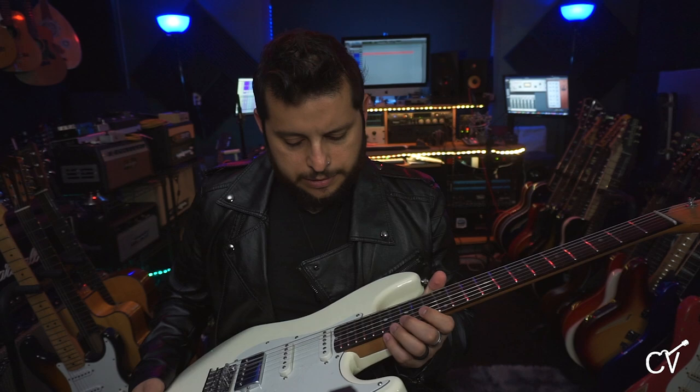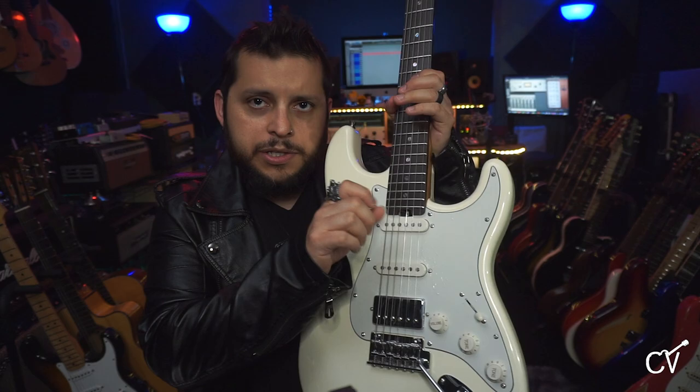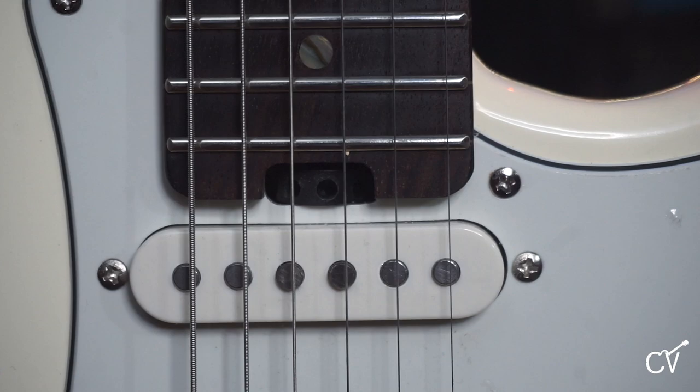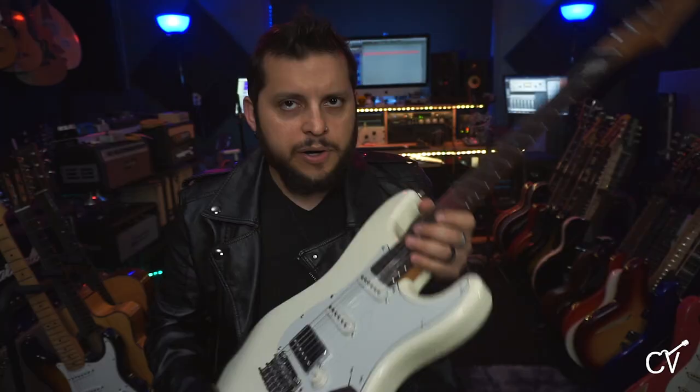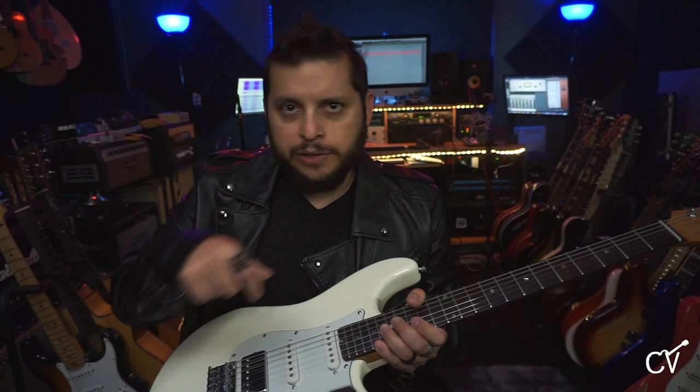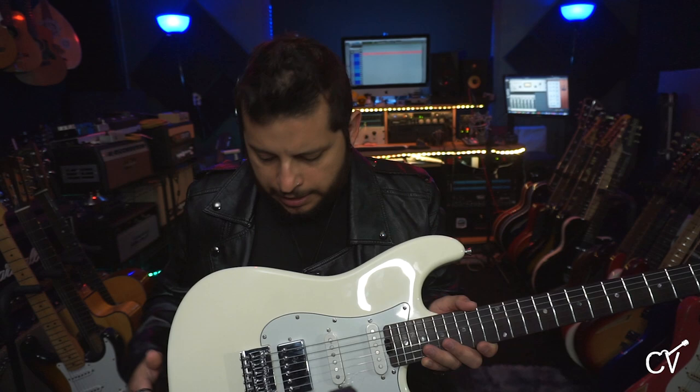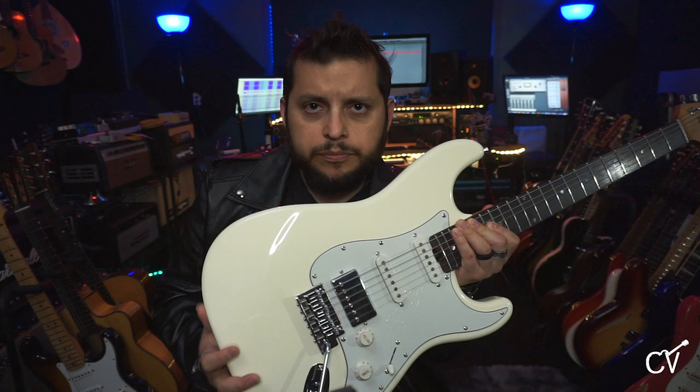And I really like the way this truss rod is adjusted. It comes with a little thing that you just tighten and loosen. You don't have to take anything apart. It's not something that'll wear down or tear down with time, which I really like. Pickups are these custom Firefly Alnico 5 pickups and a humbucker on the bridge. We'll get to hear that in a little bit. This is a Korean custom high quality bridge. That's what they call it. Pretty cool.